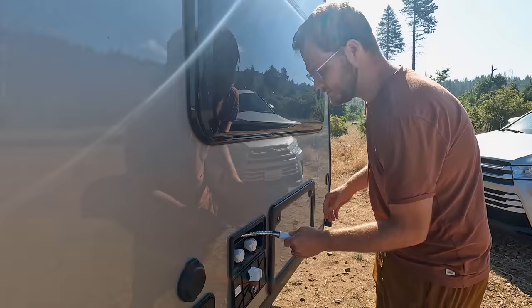The gray tank does fill up pretty quickly if we're taking showers every day, so we have to be a bit more diligent about water use. However, in warmer months we can use the outdoor shower with biodegradable soap and there's no risk of filling up the gray tank. We'd love it if all the tanks were a little bigger, but the more water you carry the more weight you carry and the more gas you spend towing. Overall, we're pretty comfortable with the tank sizes built into this trailer.